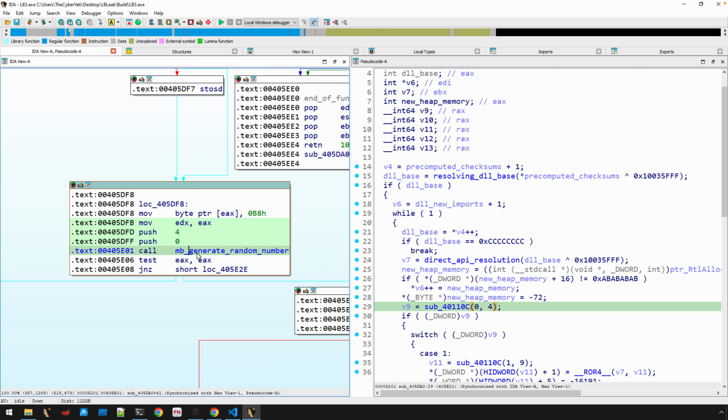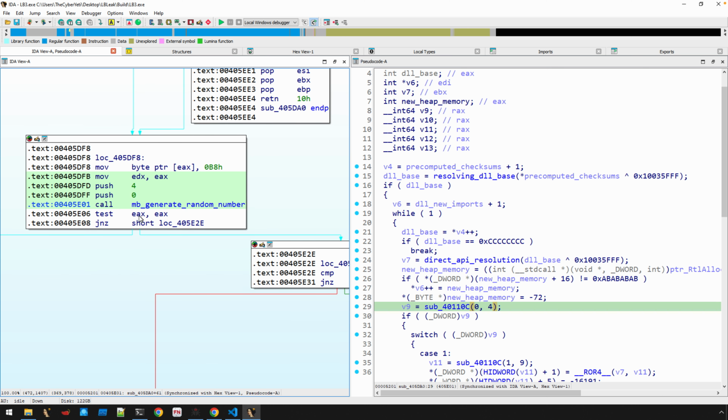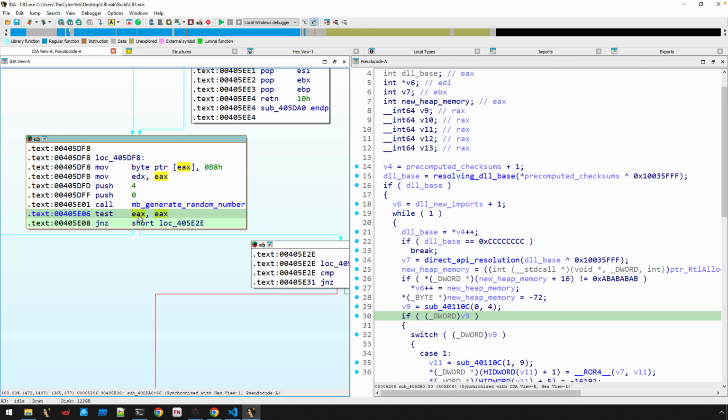So I'm not 100% confident because I didn't analyze it, but I'm fairly confident, and I'm not going to go back and look at it unless later on my analysis really demands or dictates that I need to. Okay, so that returns a random number between 0 and 4, and then we have some branching logic here.